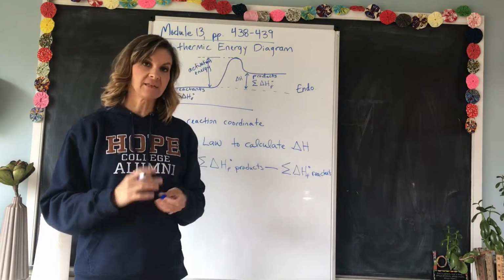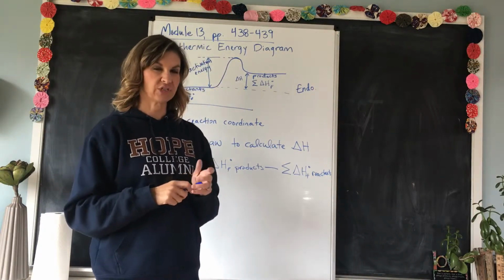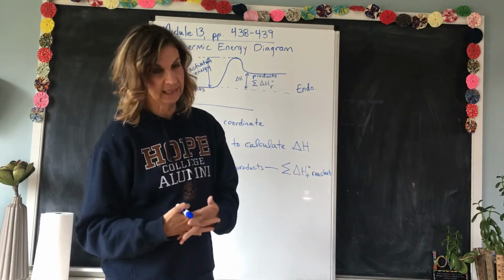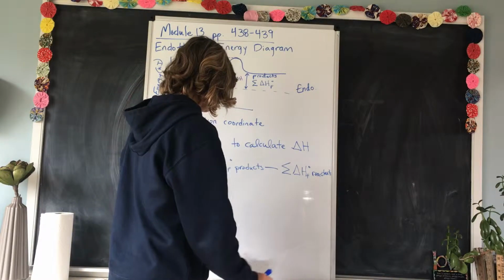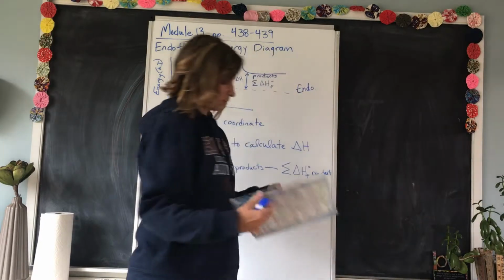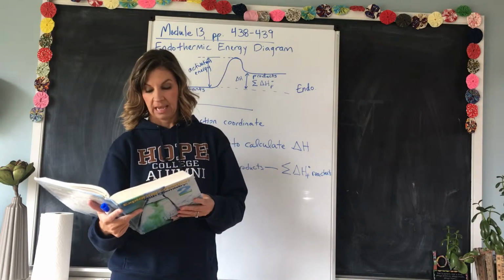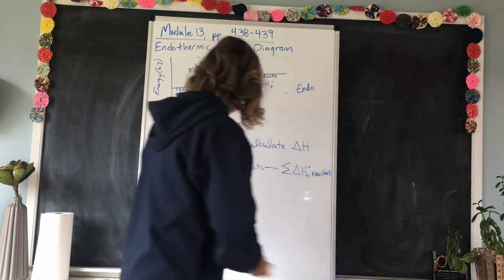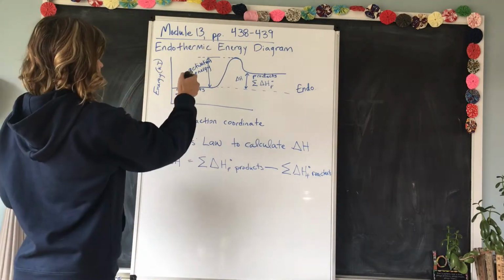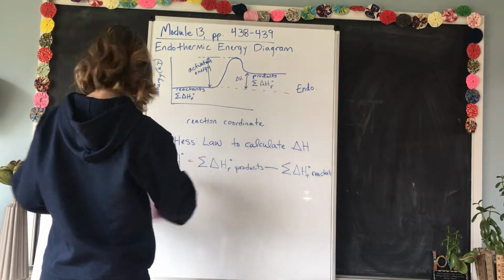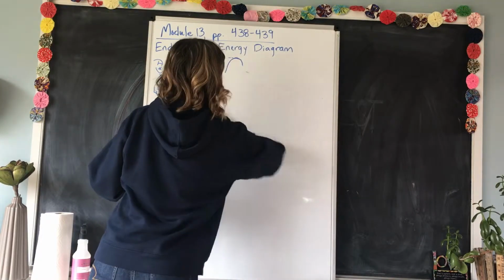Okay, let's take a look at example 13.5 in your book, and we will try to apply or read these graphs correctly and see if you can answer these questions. So example 13.5, the first question there says, A, which diagram represents the most exothermic reaction, and what is its delta H? So actually, I think I'm going to draw these different, just real quickly, sketch these onto my whiteboard here. And you can put them into your books as well, or into your notes.